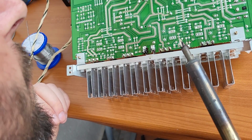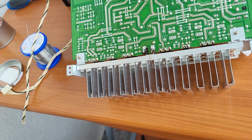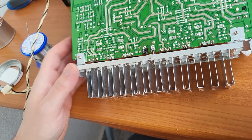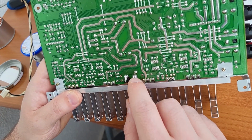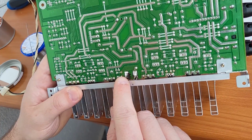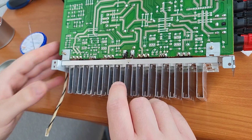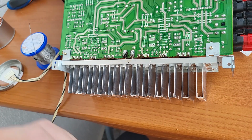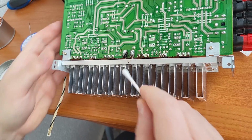Anyway, we have the rest connected. Let me remove the iron, and I think it's fine. I mean, this one is perfect. Yeah, so this is even better than it was, and this one is connected on one side, pretty good. So I'm pretty sure this will not be a problem. Just a little bit of something on my mind, on my conscience, let's say so.